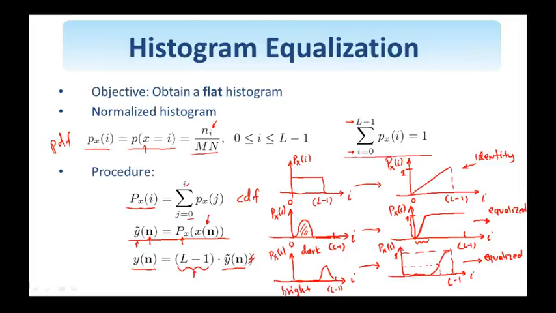Since I deal with discrete values, I am not guaranteed that the resulting histogram is going to be perfectly flat. This is a result, however, that if we were to use continuous intensity values, we can prove in a rather straightforward way that indeed using the cumulative distribution function as the point-wise transformation, one ends up with an image that has an equalized histogram.